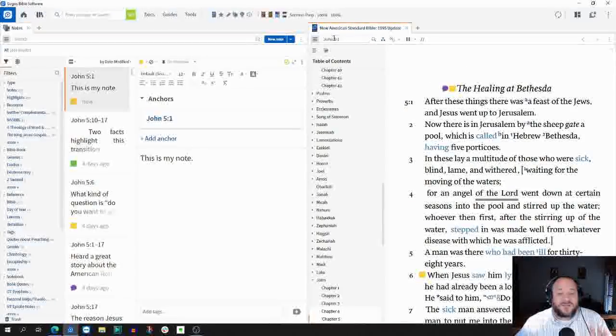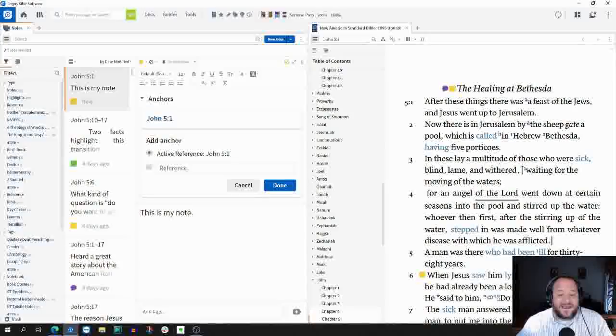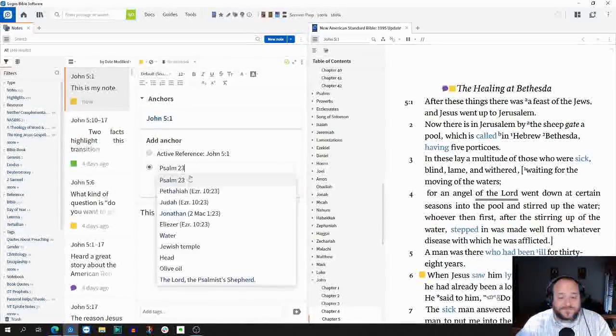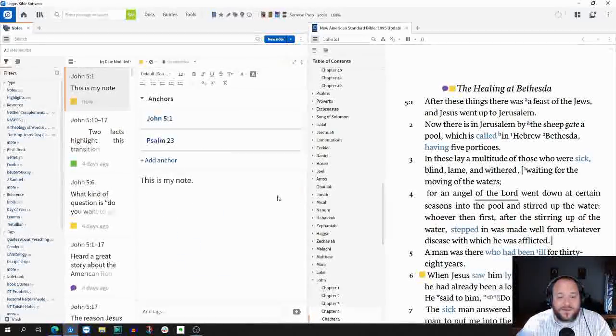And when you're in the Bible and you're in a text, and the text is up here in your text field, so John 5:1, when you click new note, a new note is going to be anchored to that text automatically, so you don't have to anchor it. But let's say you do need to anchor it. You're not in the text, but you know you want to anchor to a text. Very easy to do. You just click the add anchor, and then you can put whatever reference you want. We'll just do Psalm 23 for now. It'll come up, and now that note is anchored to Psalms 23.